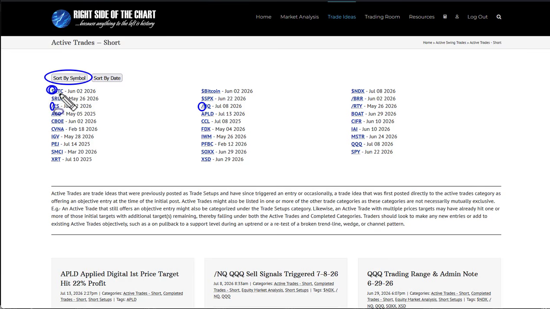And just like in the previous video, I use the same tagging system. Some people are looking for BTC. That's what they consider Bitcoin. I'll use the full term Bitcoin. Bitcoin futures or BRR, and then the Bitcoin ETF. We used to use GBTC up until the point the spot Bitcoin ETFs were approved a couple years ago. And so now you have, where is it? Somewhere in here should be IBIT.